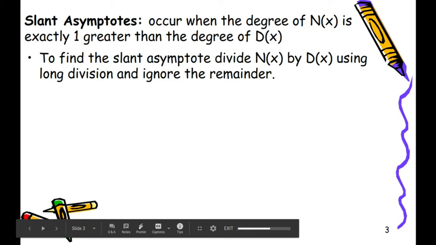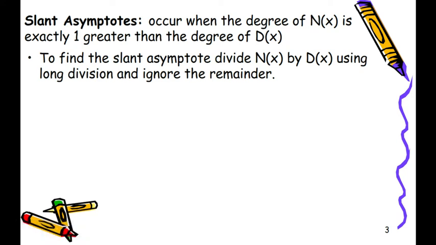Okay, so a slant asymptote is exactly what it sounds like. It's a slanted dotted line that the graph is going to approach as it goes to the right or to the left to infinity. So it's similar to a horizontal asymptote. You're technically allowed to cross them, just like a horizontal asymptote. Vertical asymptotes, we are not allowed to cross. Okay, but the slant asymptote is only as you go to the left and right forever. So you can cross sometimes in the middle.